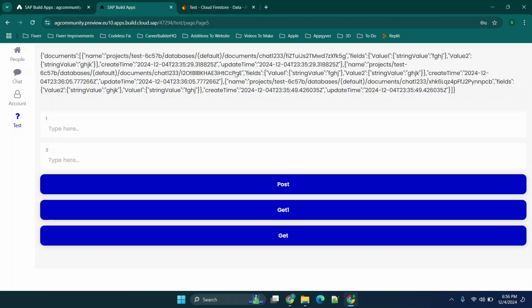Now, you'll see that there's a bunch of data, and this is the reason that when you're using get records in Appgyver or SAP Build Apps, it's much easier to use the integration section so that you can actually set a schema and pull the data. You can use the clean API response option from another video, which again I have on my channel, but it's a lot more work, and if you have larger records, it's going to be difficult to work with. But the important thing to see here is we have value 1, FGHJ.